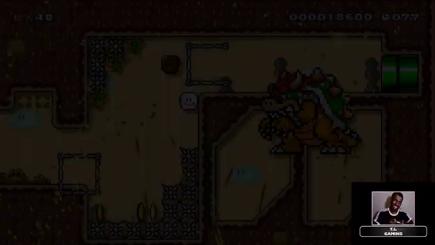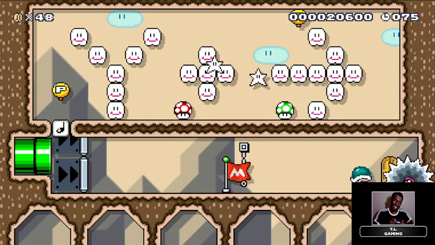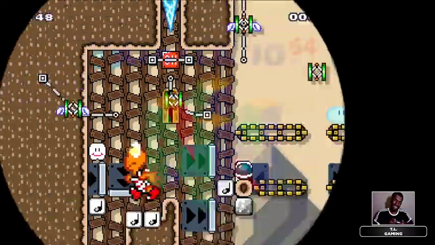How you like that, Bowser? Ha ha! I got you that time. Okay, how about this one? Let's go here. Nice. Okay, that was close. It's a keep running.